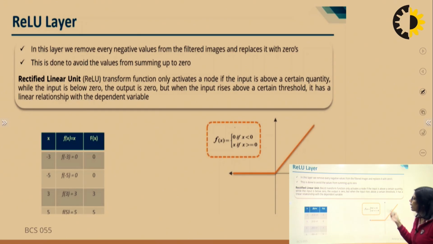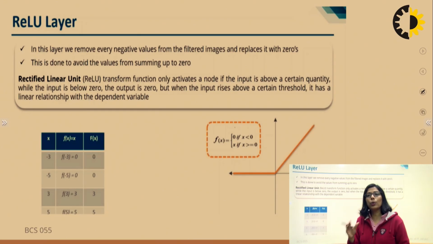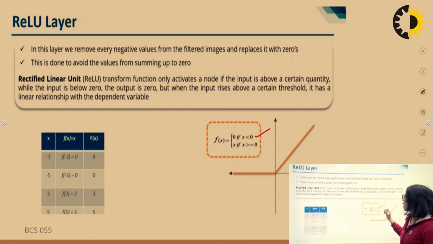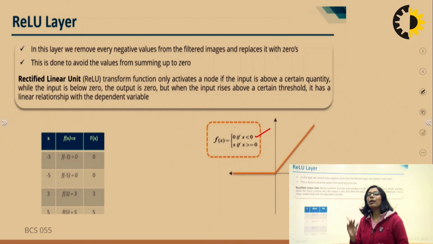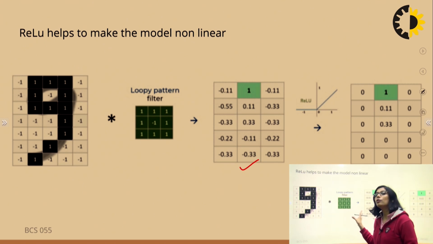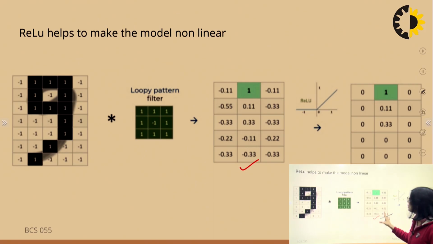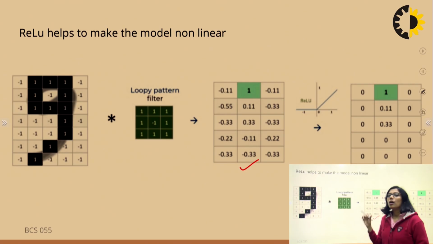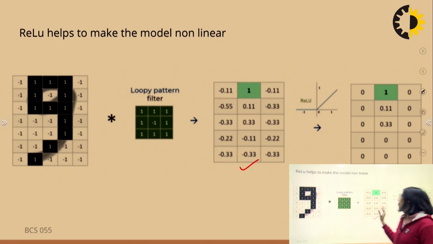It says that if my value is less than 0, I will output 0, and if it is greater than 0, I will output whatever value I have got. This is my feature map that I obtained after applying the convolution layer, and these negative values will be put to 0 by applying the ReLU function.